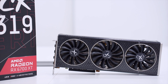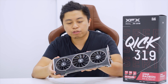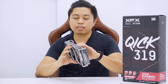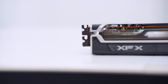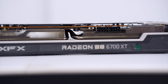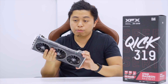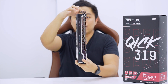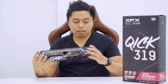Something is different here — previously the middle fan was smaller than the two on the sides. This version still has the aluminum shroud covering the card, but on this QICK version the protruded light bar is no longer present. Based on our initial findings, this card has no RGB — it's designed for a sleek non-RGB build, which would fit well in an all-black themed system. It's lighter than the Merc 319 series but still looks great.